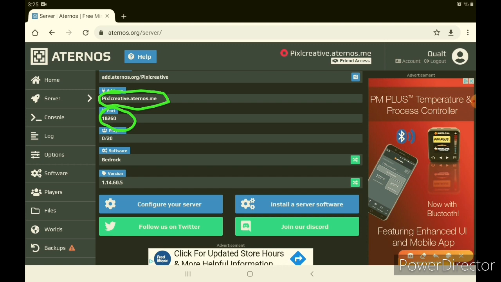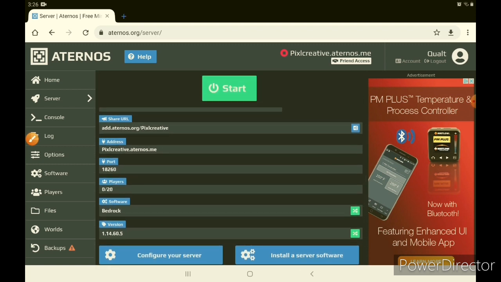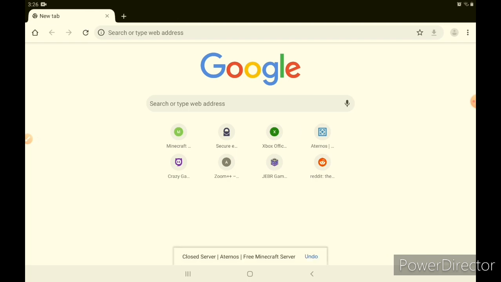So that is very limited, except I may add a couple hundred or thousand. If all 20 people join, I'll start adding more. If more people join, I'll add more. So that's that. And thank you so much for watching. That's how you get a free server.